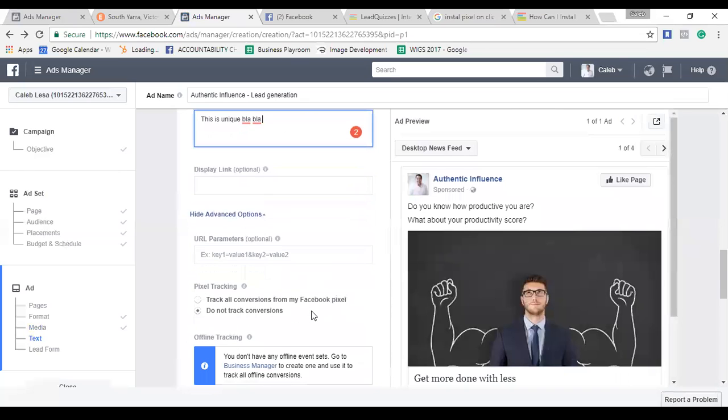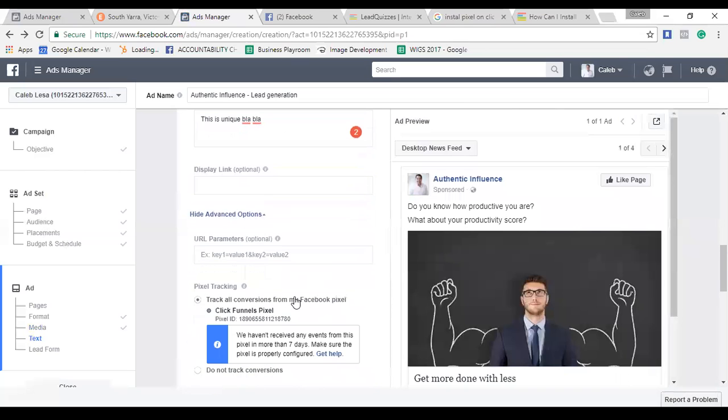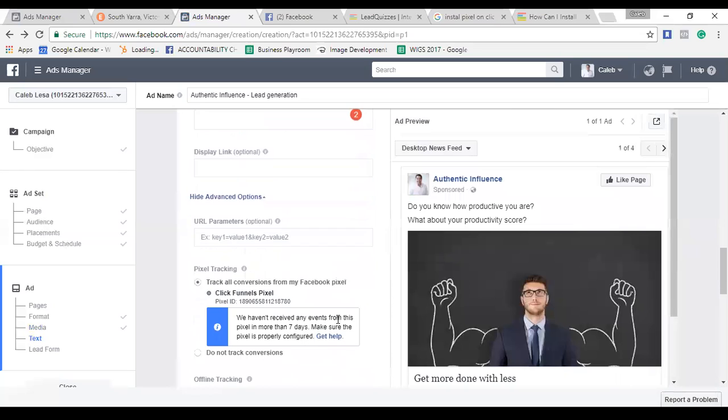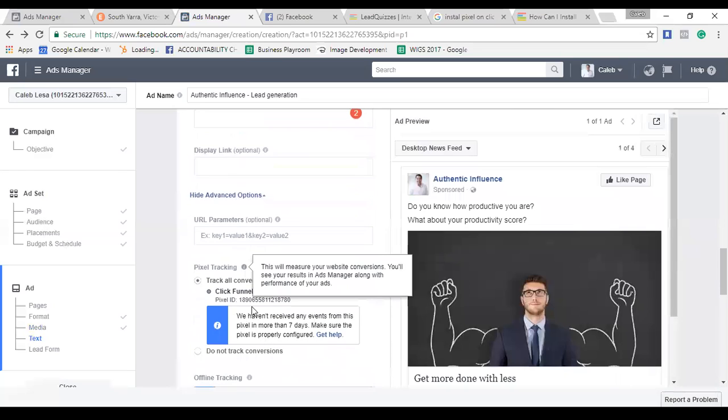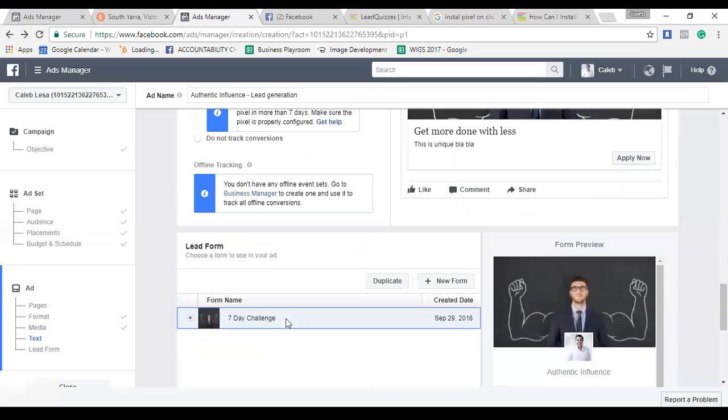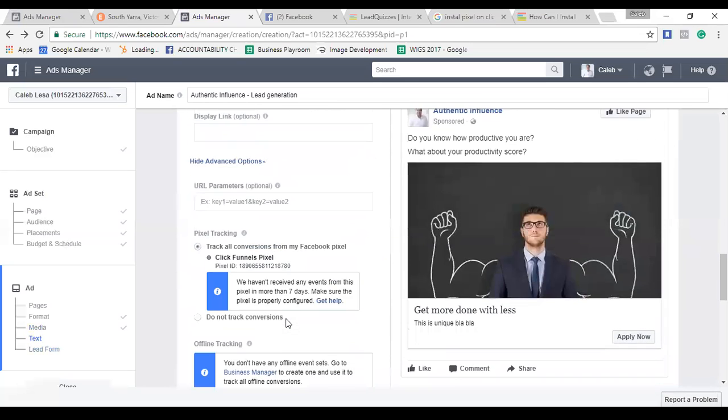So pixel tracking, turn it on. And this will be the one that gets installed.